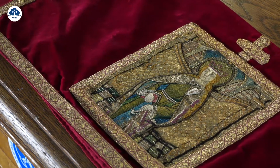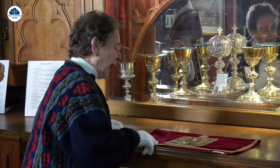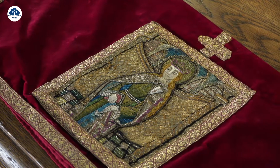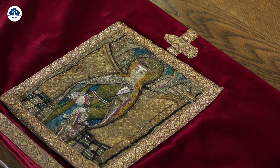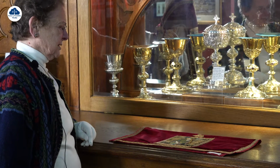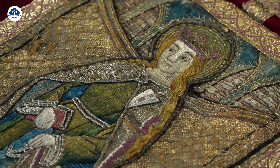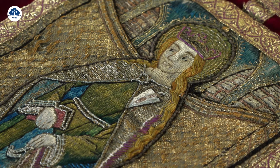The best piece of embroidery in this vestment is on the chalice veil again. If you look at the back, do notice that the background is couched, diaper couching, in a very fine gold thread held down with silk in an almost trellis pattern. Now, when you realize that each strand of gold was laid down separately, in a vestment, there would probably be several miles of passing used, several miles of gold thread.